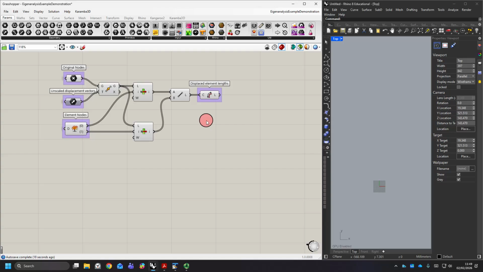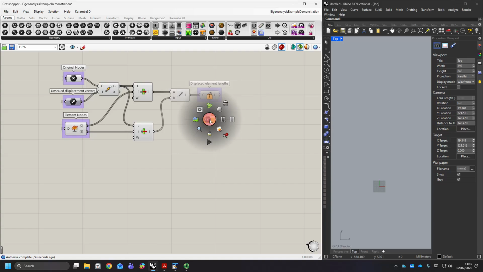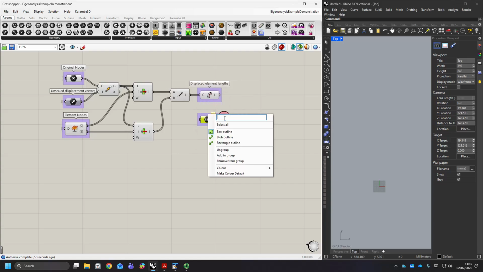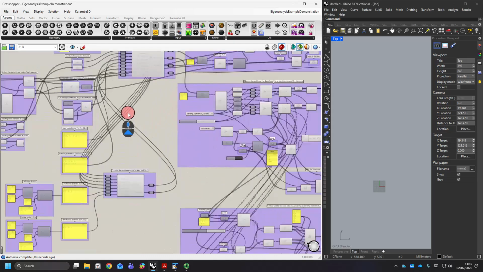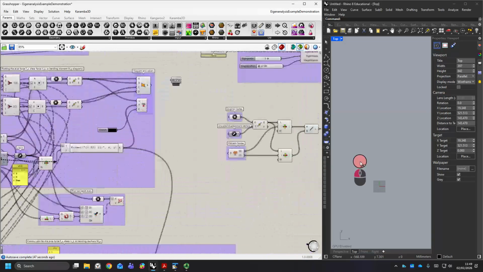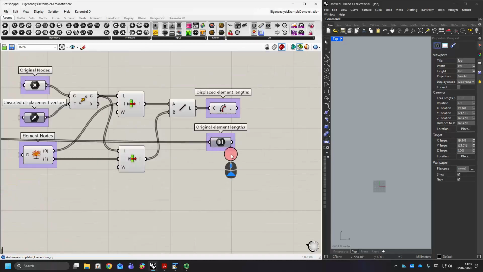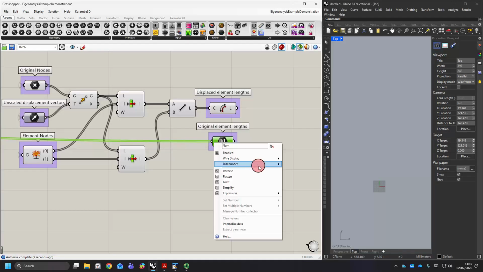And then what I want to bring across is obviously the original element length, so I'll just bring that across as a number, so original element lengths there, and these are going to come back way back from here, when we defined the vector for each of the elements. So I'm just going to bring that over to here, and again, I can just hide that line if I want to, so I'm going to do that.